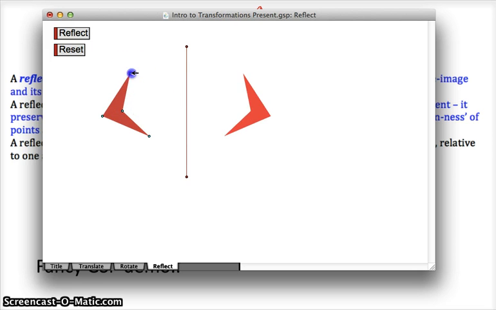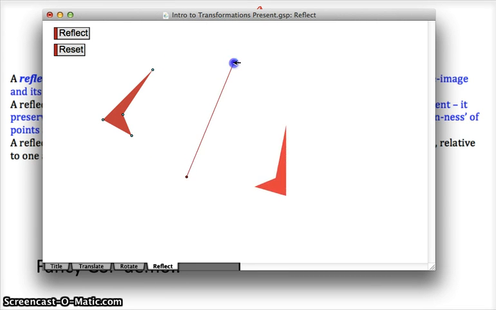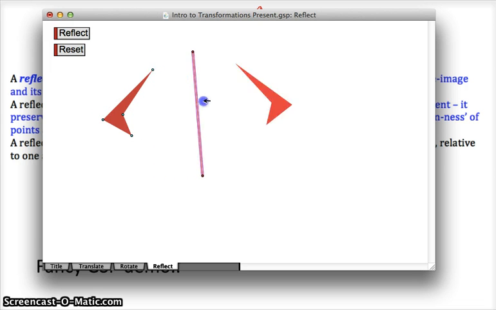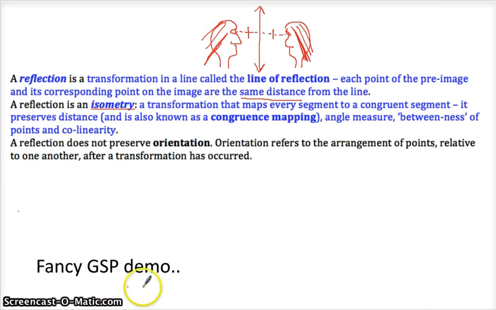Okay, here's also another weird thing. I like the original shape because it could tell you that this one's kind of backwards from this. That's the next thing in your notes. Also, what's interesting about this is you can actually move the mirror. If you move the mirror, it moves the reflection piece also, which is kind of going to freak you out for a while. But I'll come back to that for sure.